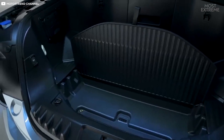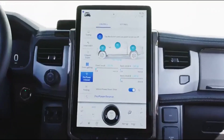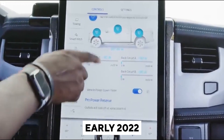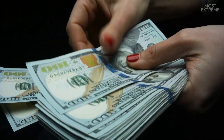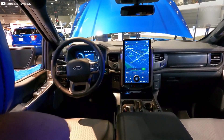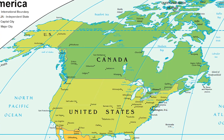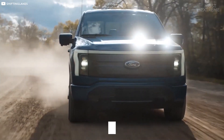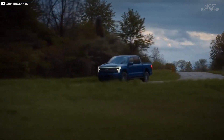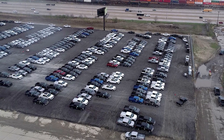Ever since Ford announced the F-150 Lightning, there's been huge excitement around when they'll deliver the first ones. The company is targeting early 2022 for them to begin rolling off the production line, and pre-orders are already being taken. While applicable taxes vary by state and could impact the $40,000 price, there are still many places offering electric vehicle subsidies that will keep the cost down. Interested customers in countries other than the U.S. may be in for a much longer wait — Ford is currently only taking orders in North America and has yet to announce any plans to release the F-150 Lightning in Europe, a market that notoriously prefers smaller vehicles.